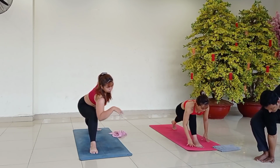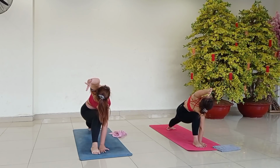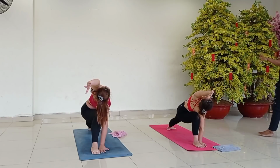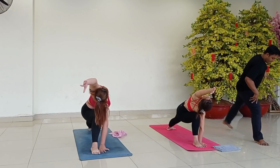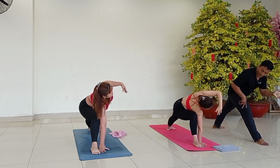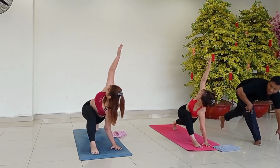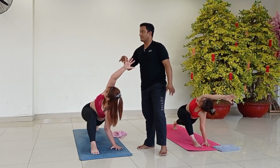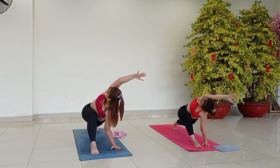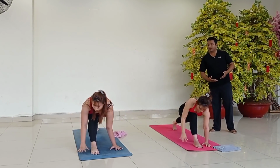Right palm on the floor and left palm all the way up over your head. Yeah, that's great. One, two, three, four, five. Now, just change our hands. Drop your left palm down, right hand all the way up and slowly over your head. That's great, maintain. One, two, three, four, five. Relax. Drop your both palm down.